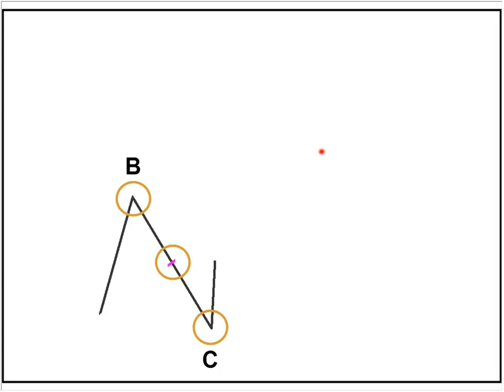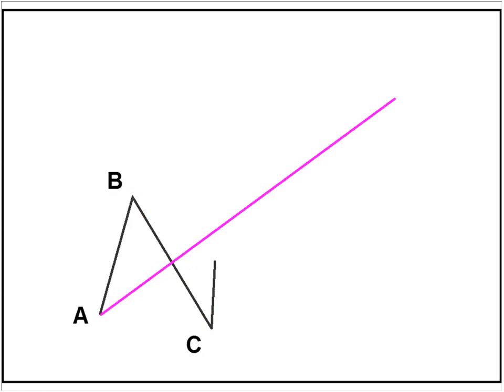Let's see what that looked like. There you go. Now to make a median line, I'm going to copy this slope and add a line with the same slope, beginning at the B pivot. So it'll run just like that. Let's see what that'll look like. Yeah, that works pretty good.